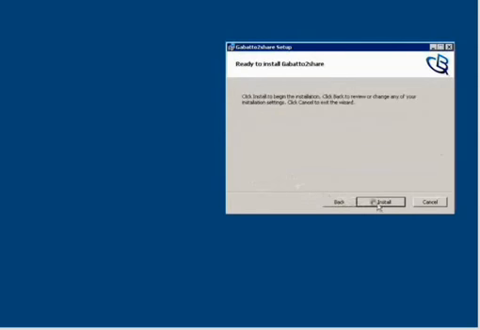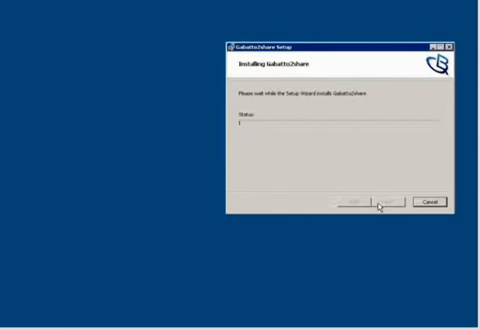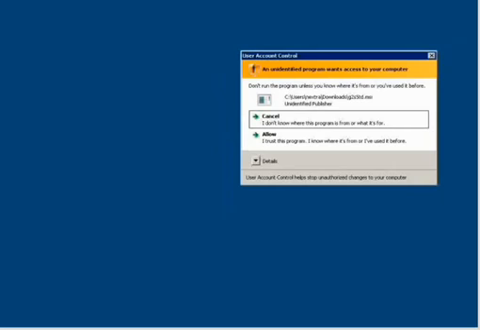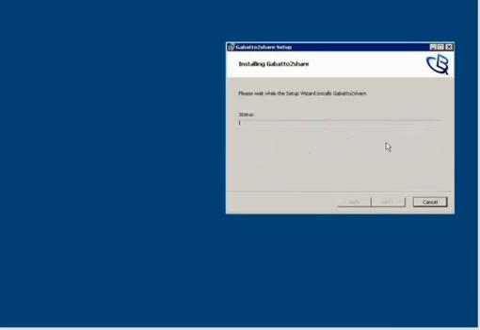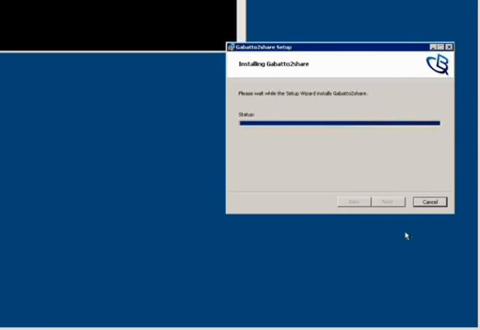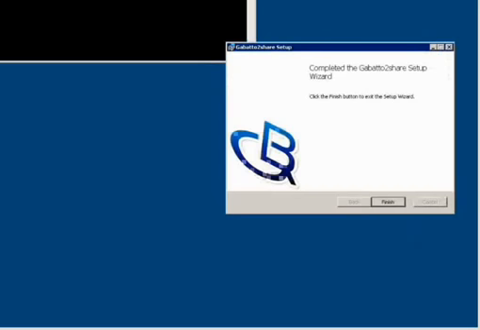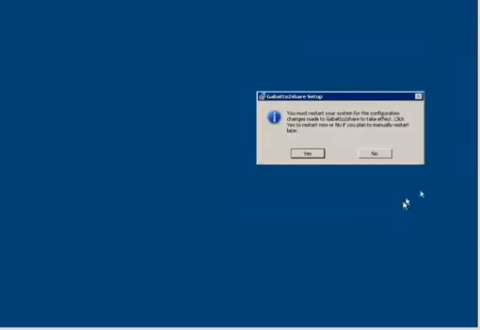Provide the directory for installation, install, allow, and finally we are done. Finish and restart the machine after the installation.